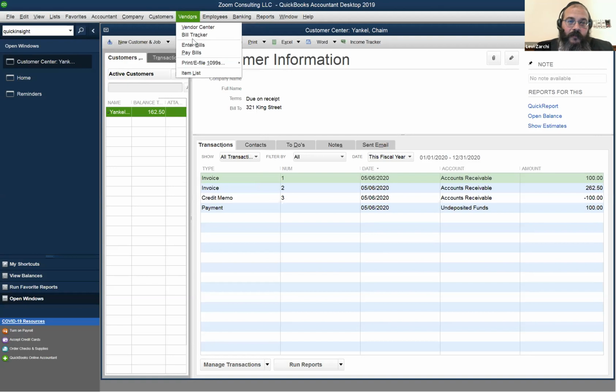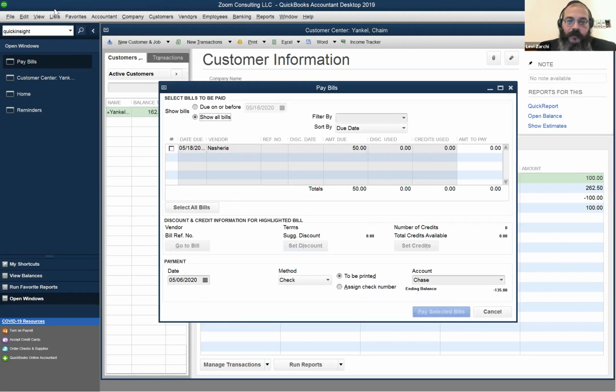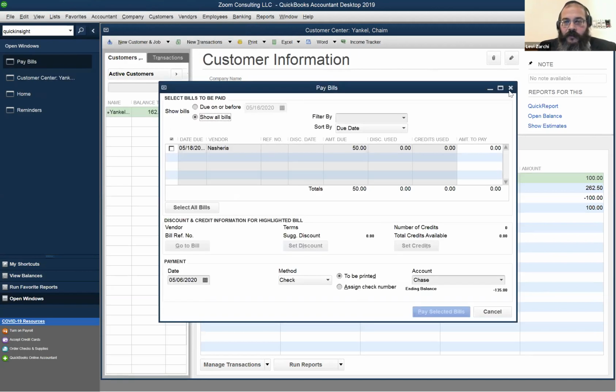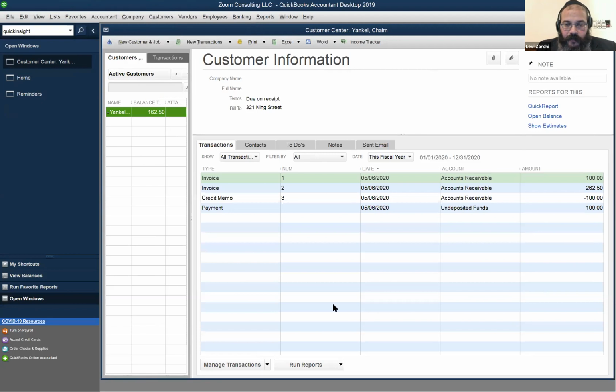Vendor center enter bills, they didn't show you a shortcut, but you could do Alt, which will highlight the top. Look at the Alt button highlights the top. By vendors, you go O, and then you go P. It's going to bring you in, but that's really much to pay bills. For vendors it's faster to just go directly to the vendors and pay the bill, and that's done. Okay, let me go back to questions.